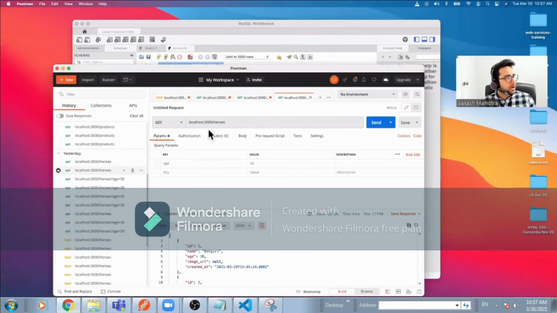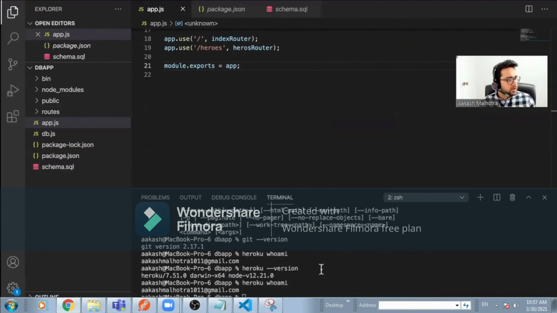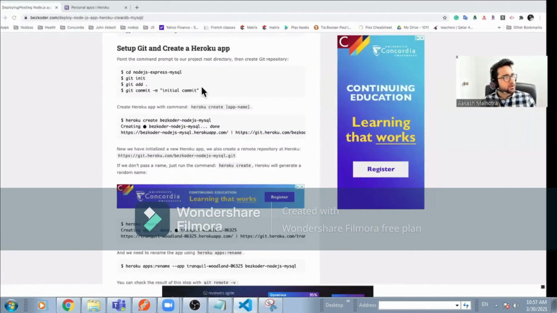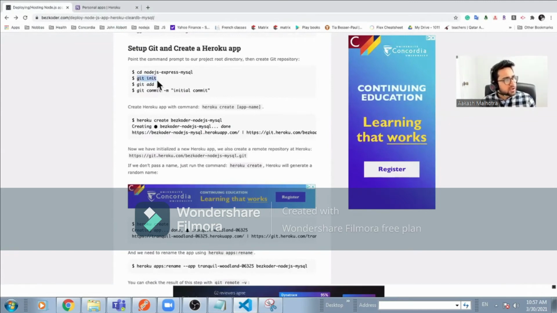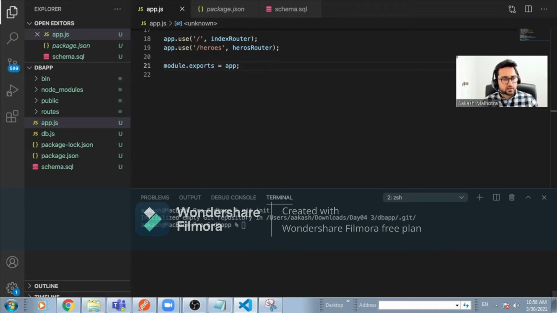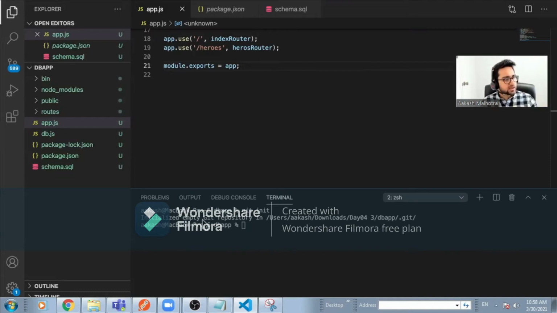All right. What we are going to do next is create a new Git repository. This person is doing change directory and going to the directory of the project, but we are already in there, in DB app. I'm just going to clear this. What you need to do is initialize a new Git repository, so we are going to do git init. Init is initialize. This will initialize a new Git repository. It says initialized empty Git repository in whatever the folder is.